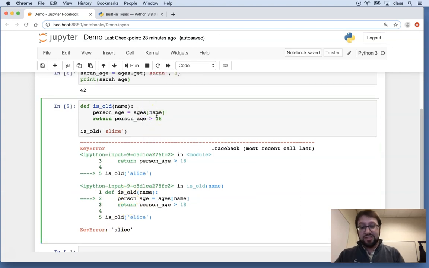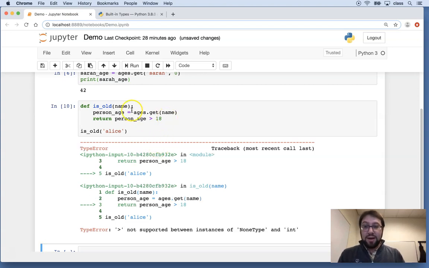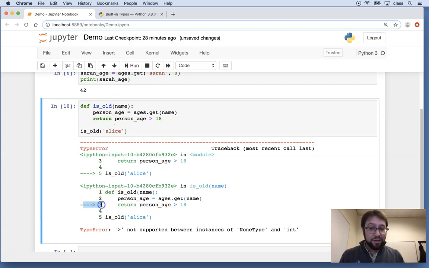So what I would then do is say, okay, great, well, I don't know what values are coming in. There might be some names that aren't in my dictionary, so I can replace that with the get. Rather than trying to access with bracket notation, I'm going to access it using the get method. So I can do that exact same work. I then run that code. Now I'm not getting that error. I've gotten past line 2. My error is now at line 3.